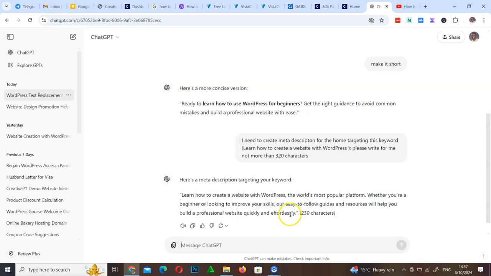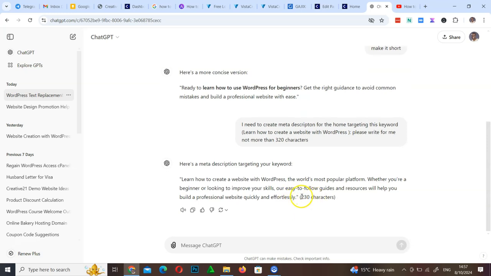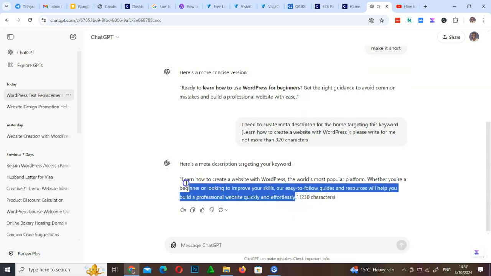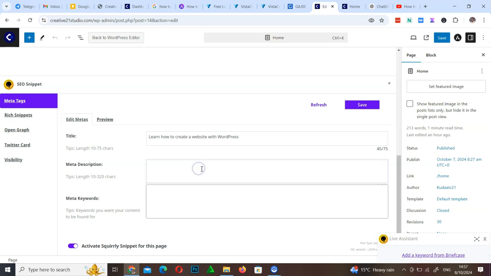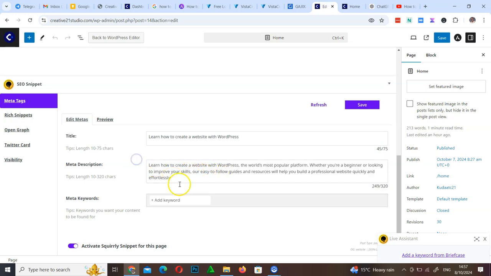We have this, which is 230 characters. So I'm just going to copy this: "Learn how to create a WordPress website with the most popular platform," and so on. I come here and paste it. Then here I can also add some additional keywords.